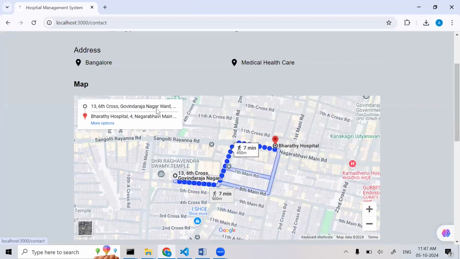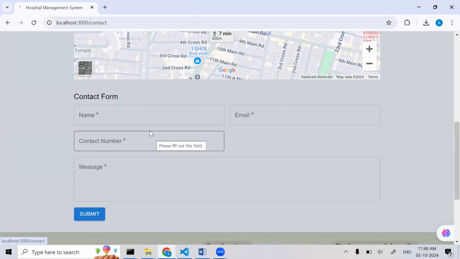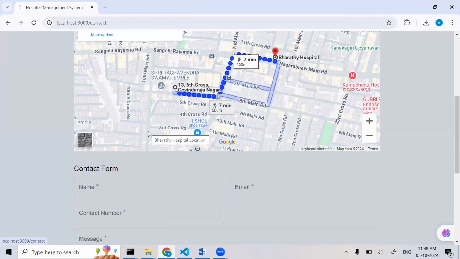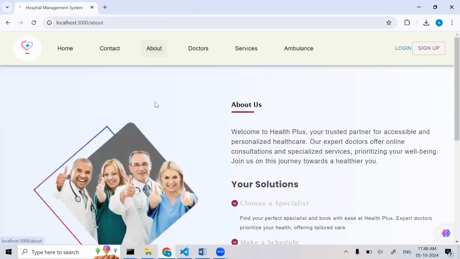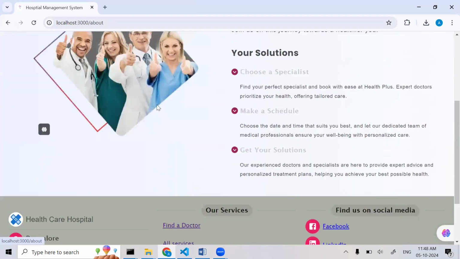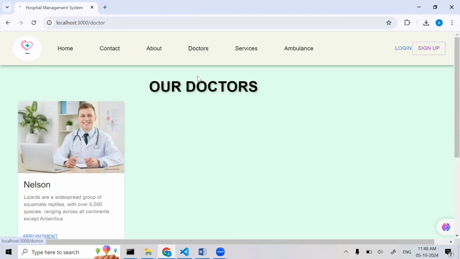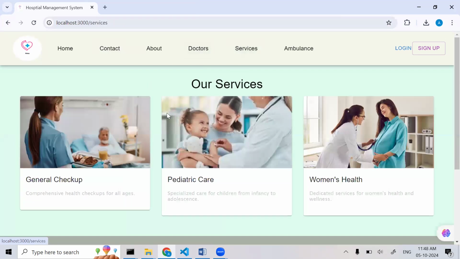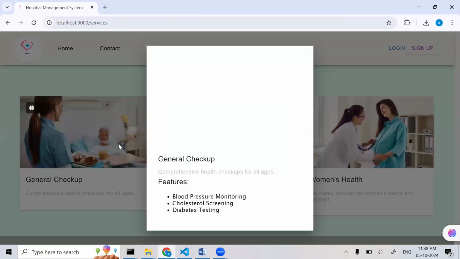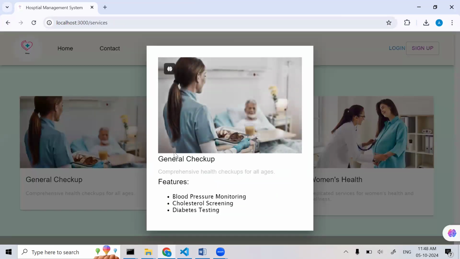Users can contact, and admin can see these inquiries. This is the about page of our HMS. And this is our doctor page, in which admin can add a doctor. And this is also our service page. Inside the cards we can see the details also.